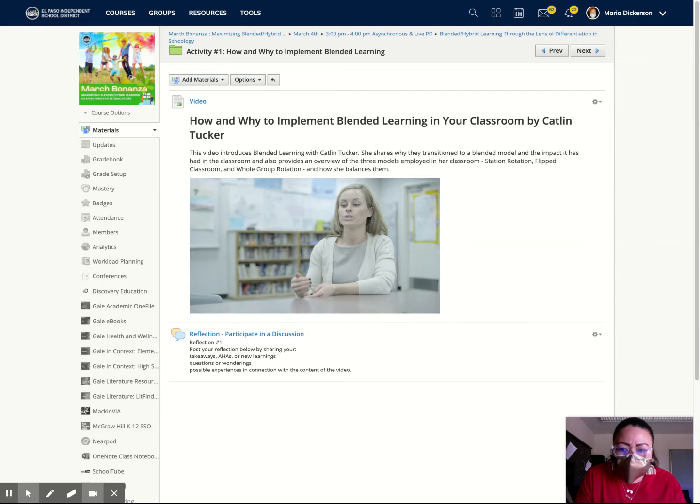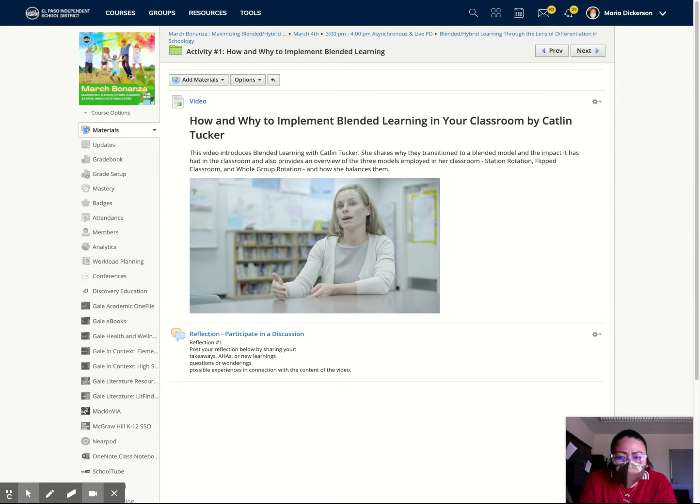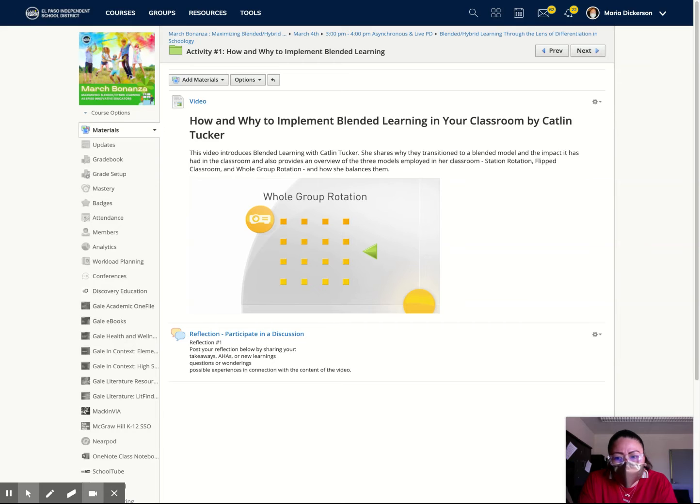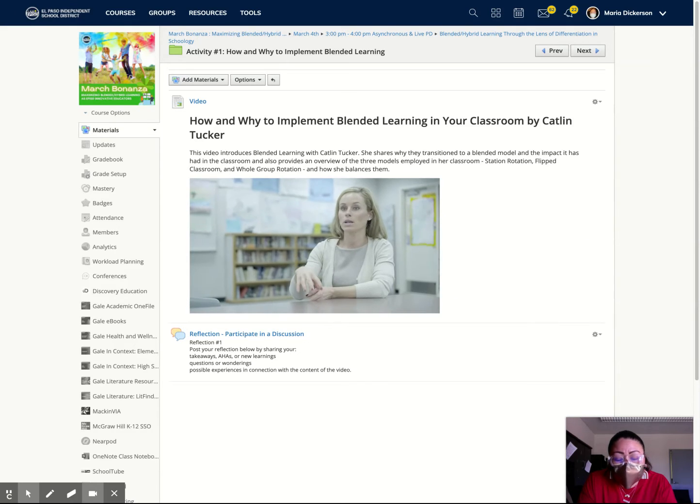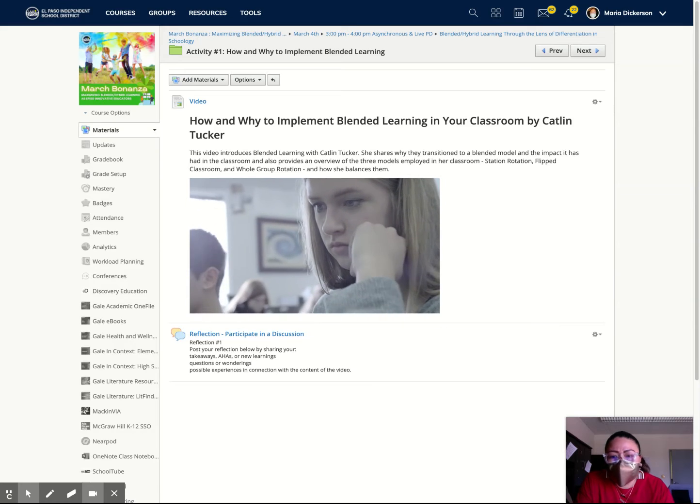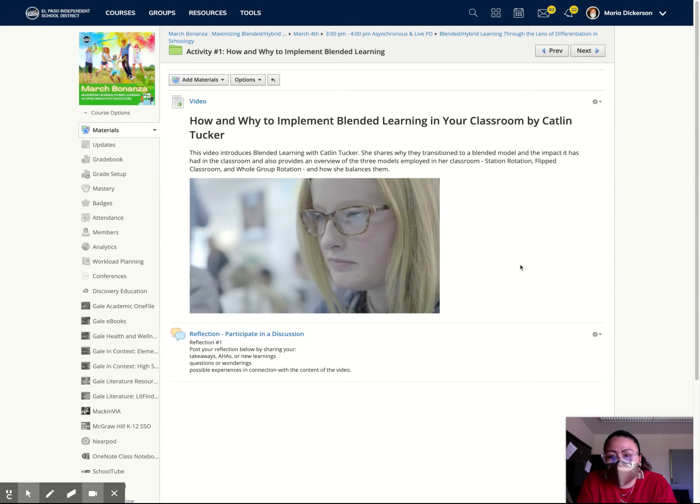For a traditional teacher just making their first steps into blended learning, sometimes the whole group rotation is a little less daunting because you're moving through a lesson together. So it mirrors a traditional lesson that might not have technology, and then a teacher can just add the technology into the lesson, but everybody's on the same page, working on the same thing, so they can put out fires and answer questions. So it's an easier transition for some teachers than maybe getting into station rotation where you're designing multiple learning experiences.